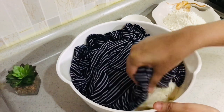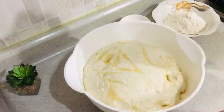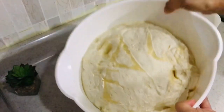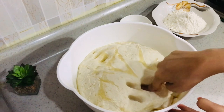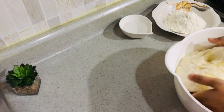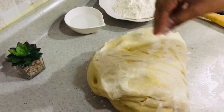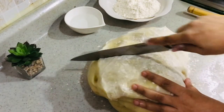Remove the cloth and you can see the dough has turned so soft and perfectly textured — just awesome. This is the 2 kg dough and I'll be dividing it into two equal halves. One half I'll use for the puris right now, and the other half goes into the freezer.